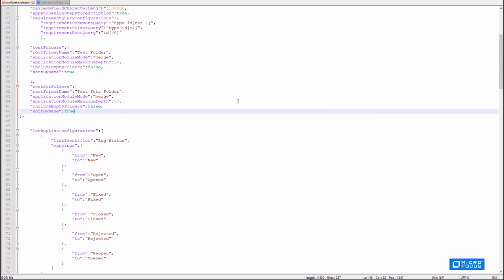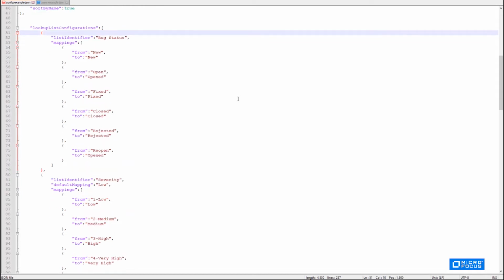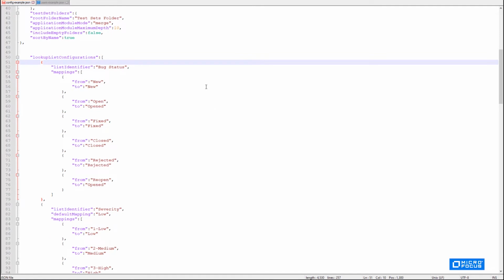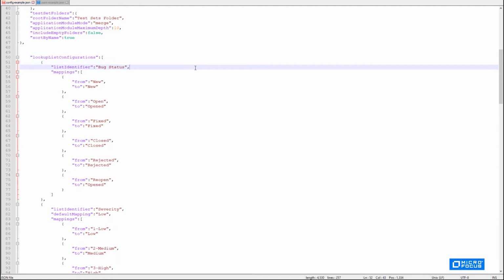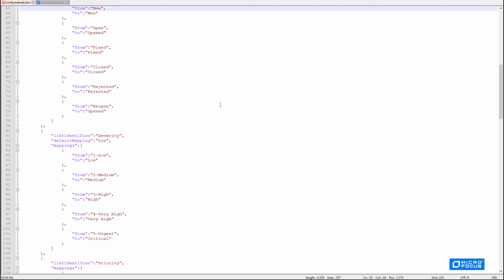Okay, now the next part of the configuration file is the list mapping part. For this part we also have some default values already set up that come with the configuration file. For example, for all of the lists here, we have the bug status, which is the system list inside ALM QC, mapped to the defect status phase from ALM Octane, and all of those mappings are done by default.